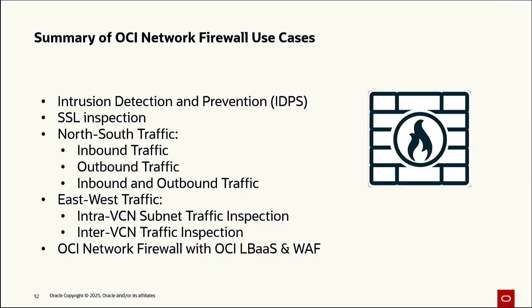This can all be done with the network firewall in front, because again, the network firewall is only acting as a bump in the wire, and from the routing part, we can control how the traffic is actually flowing within OCI. Right. So yes, this is a very powerful networking and security feature that OCI can offer to our customers.